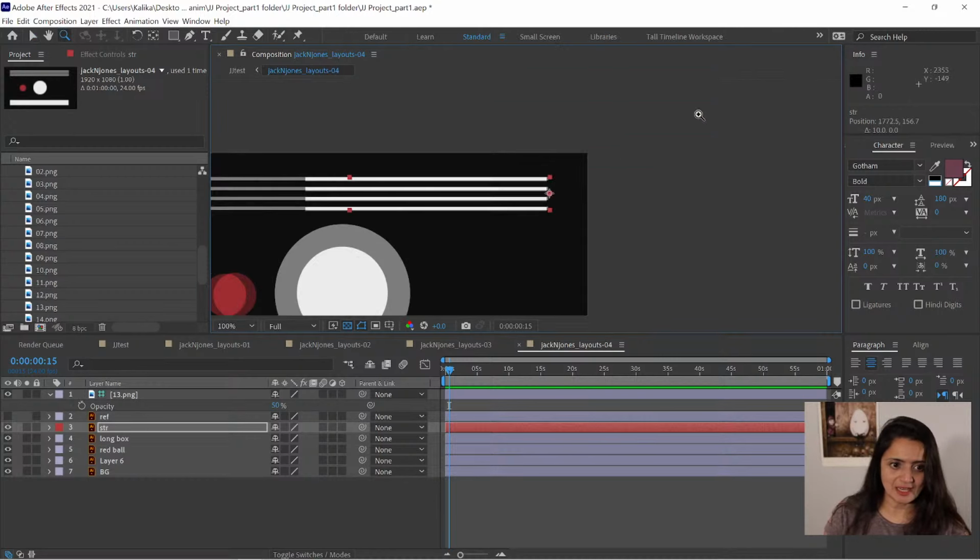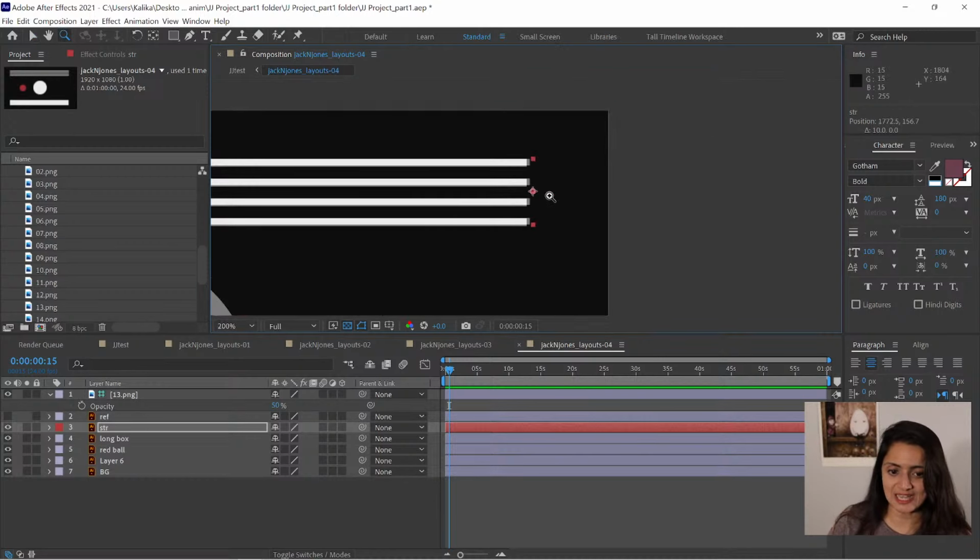And I can zoom in, and something kind of cool about After Effects is that if you are at a higher zoom, you actually get more precision. So those of you who say Illustrator has precision, yeah, but when you zoom in, you don't get more precision. After Effects gives you more precision when you zoom in, which I think is really nice. For example, if you're at 50% zoom, each click of the arrow key is going to take you maybe 2 pixels, but if you're at 100% zoom, it's going to take you 1 pixel. If you're at 200% zoom, it takes you half a pixel.